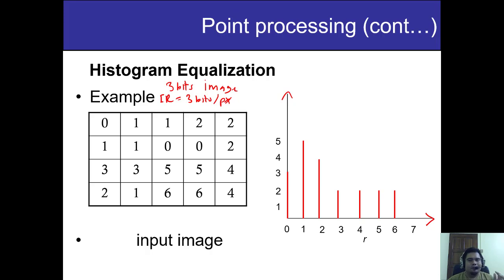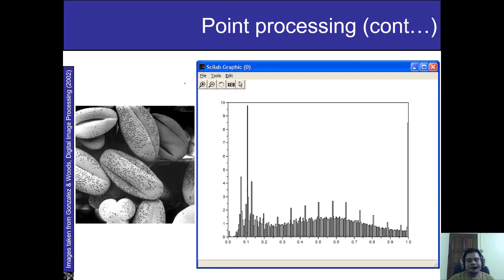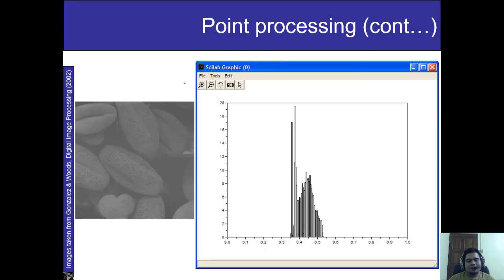Previously I talked more about 8 bits per pixel, which is the default intensity level resolution. But like I said, in a hand calculation question the intensity level resolution might be less than that, to make it easier for you to calculate, so you can finish it within exam time. If I ask you to compute 8 bits per pixel, the histogram is very, very wide, and it might be impossible for you to do by hand.